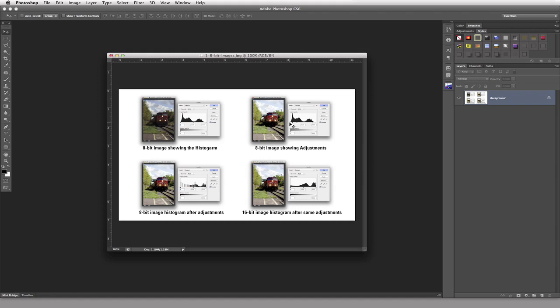I have taken the shadow slider that was at 0 and brought that in to about 20 something, and then I took the midtone slider, which is at 1.00, and moved that all the way down this end as well, lightening up the image. So now I've pushed this histogram around and moved the brightness values around. After I click OK and come back into the levels dialog box, we can now see what the histogram currently looks like.